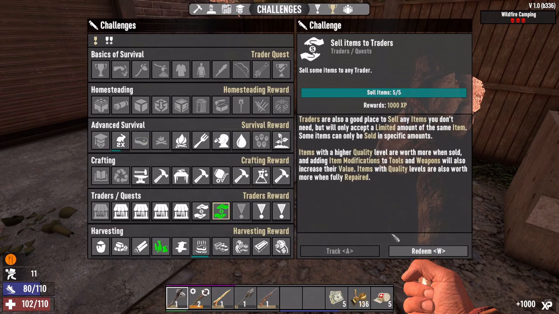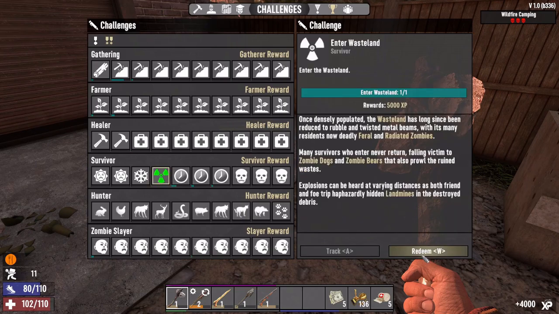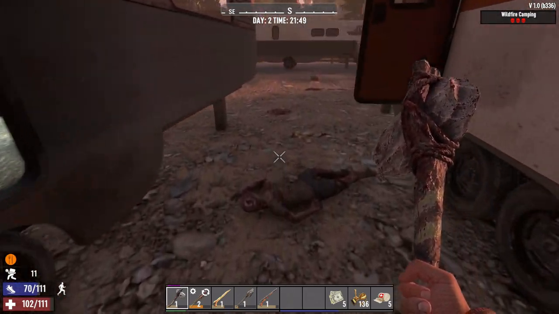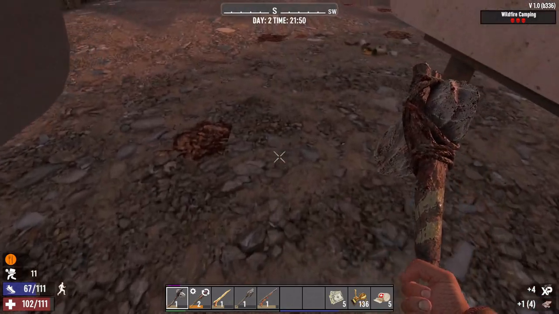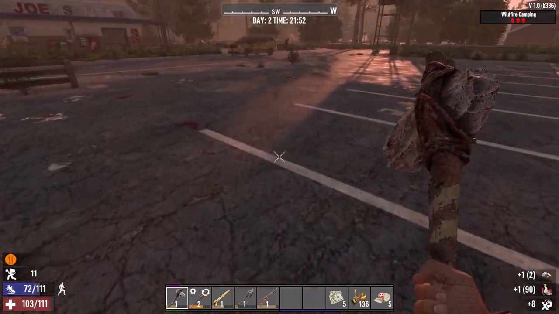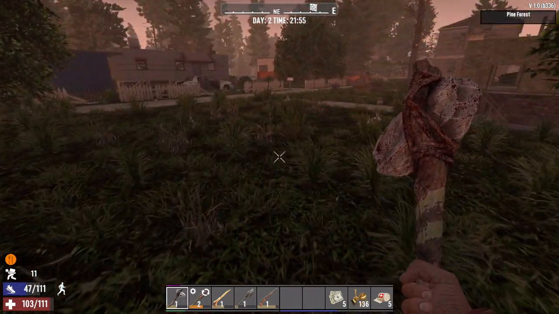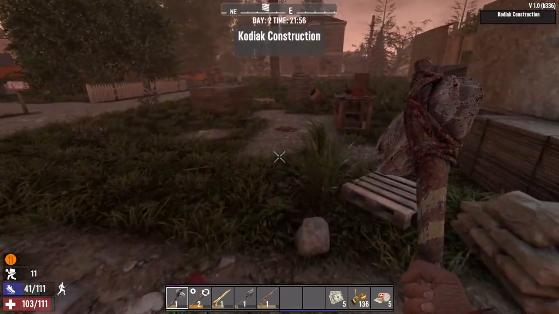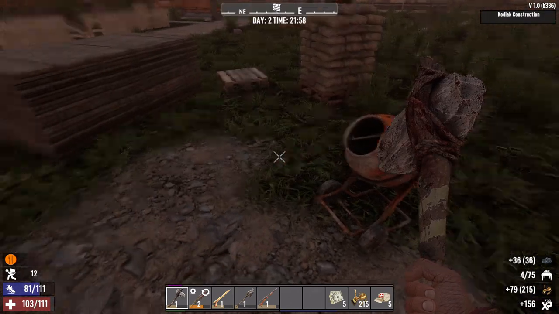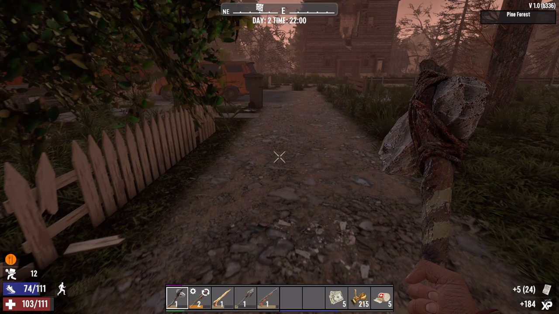Harvest raw meat. Okay. So items. Harvest trap polymers. Interlaced wasteland. Alright. This is cloth, probably, yep. We need to get back. Let's check these workbenches and the cement mixer. Force ahead, nice. We need to get back.